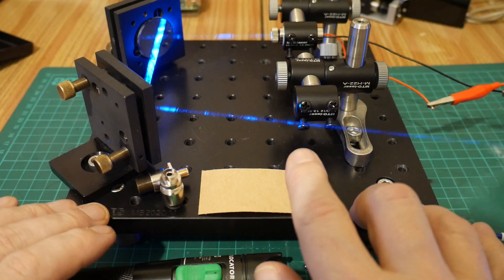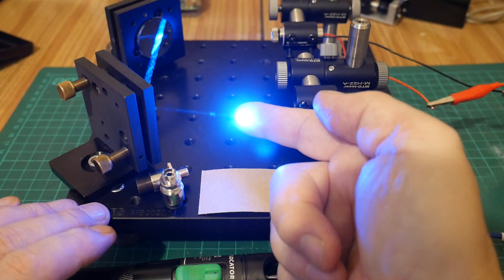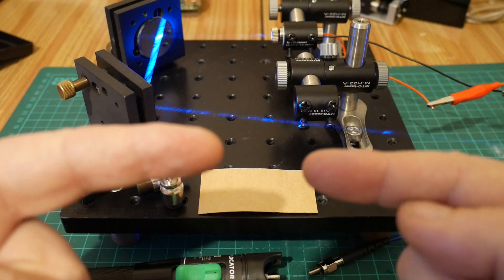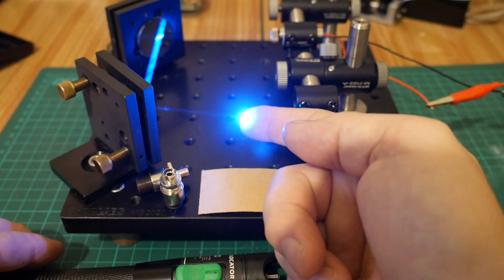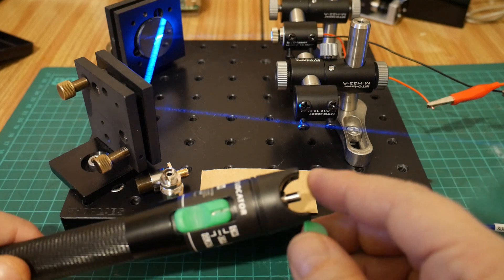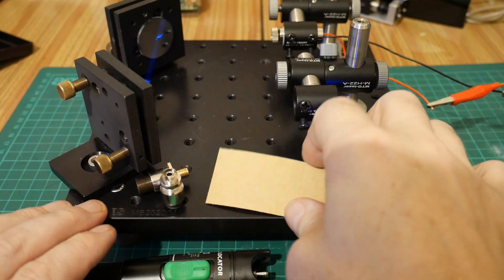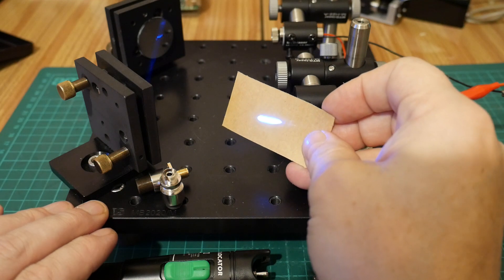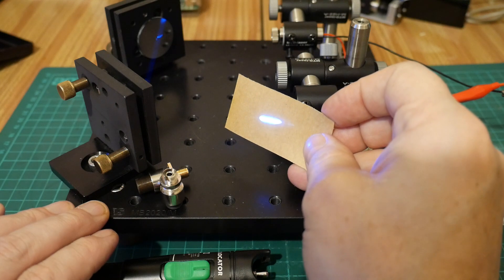The first thing to consider before doing this is laser power. This laser is about 30 milliwatts and it's so high I can feel the heat on the tip of my finger, so we need to turn this down. At some point we're going to have two laser beams pointing at each other, and if 30 milliwatts of 488 nanometer light manages to reach the facet of the laser diode in the fault locator it will damage the laser diode. I have the power turned down now to just above threshold — maybe half a milliwatt to a milliwatt — which is perfect for alignment purposes.